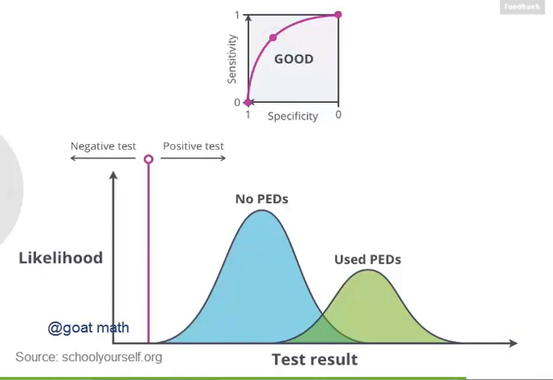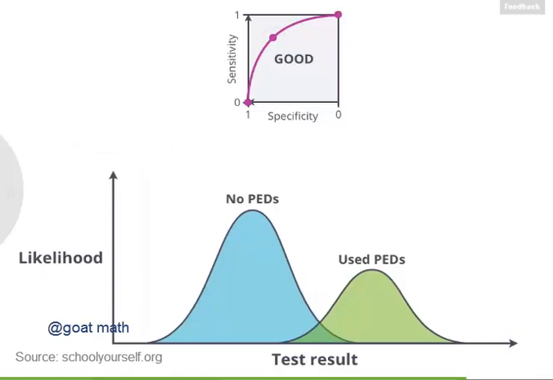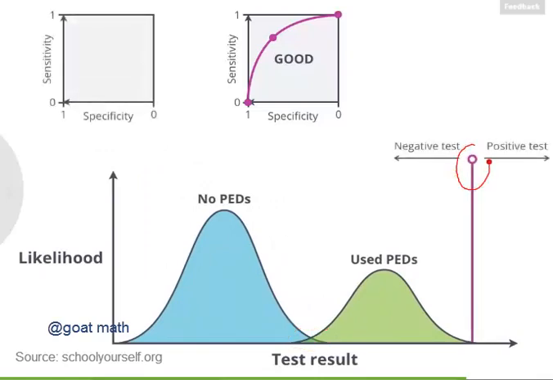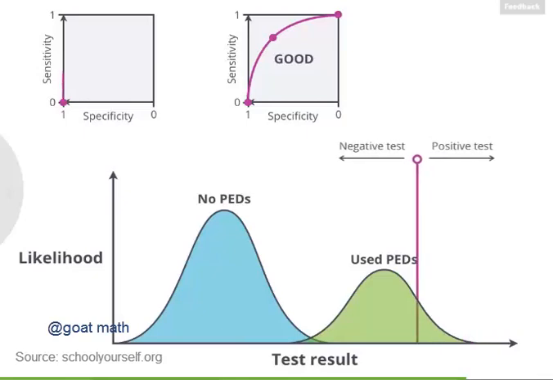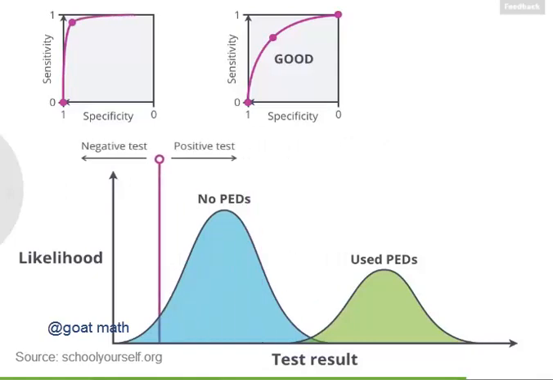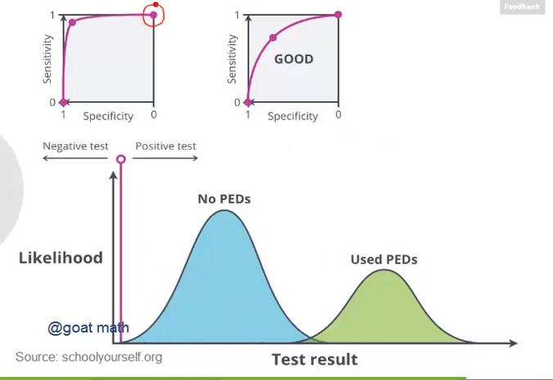specificity are pretty high. Now, what if we had a better test where there's even less overlap between the two groups? Again, if we choose a cutoff out here, everyone tests negative, so the sensitivity is 0 and the specificity is 1. Now, as we move the cutoff, we have a really great test where the sensitivity and specificity are both really, really close to 1. And once again, moving the cutoff way off to the left, sensitivity goes to 1 and specificity goes to 0. So this graph indicates a great test where you can pick an excellent cutoff value.